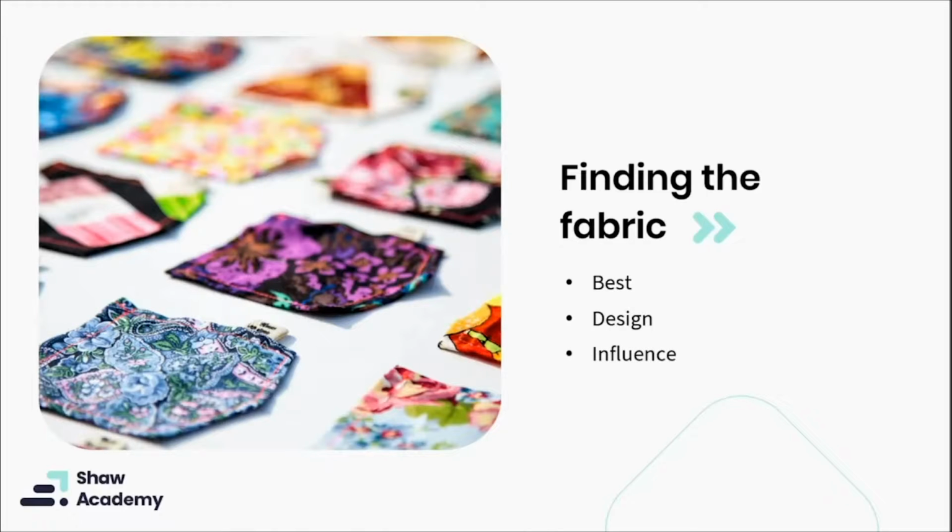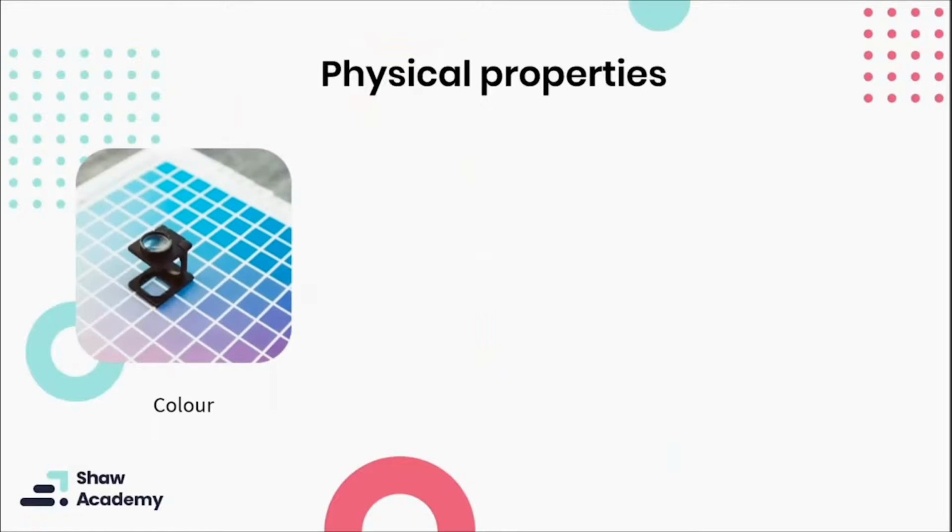There are other properties to also consider though, but they play a minor role. These properties or other fashion factors are definitely important, but they don't have a significant impact on the structure of your design. Let's take a look at them. As we know by now, color, which refers to the hue, the value and intensity of the fabric, has a great influence on your design and the message that you are trying to convey. This, like almost all the other fabric factors, is also very trend-focused, something you need to take into consideration when designing. Also remember who your client is and which colors best suit their natural coloring.